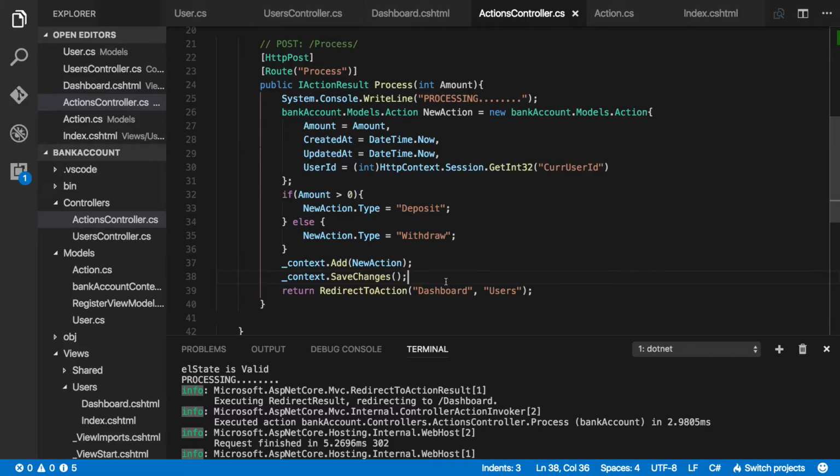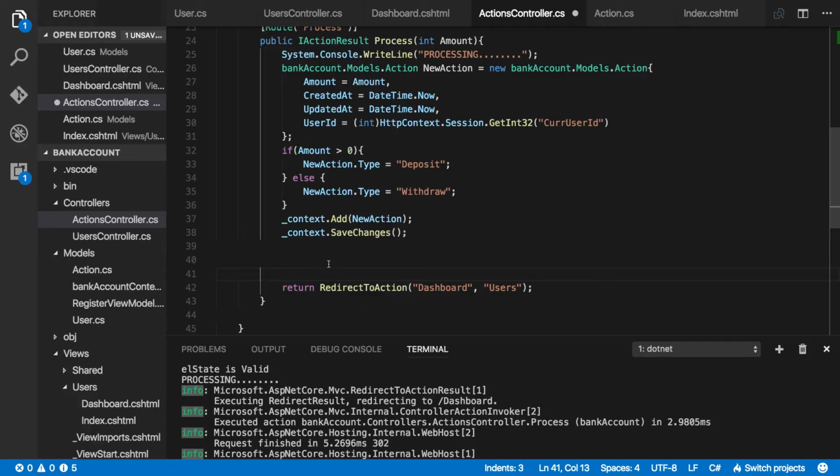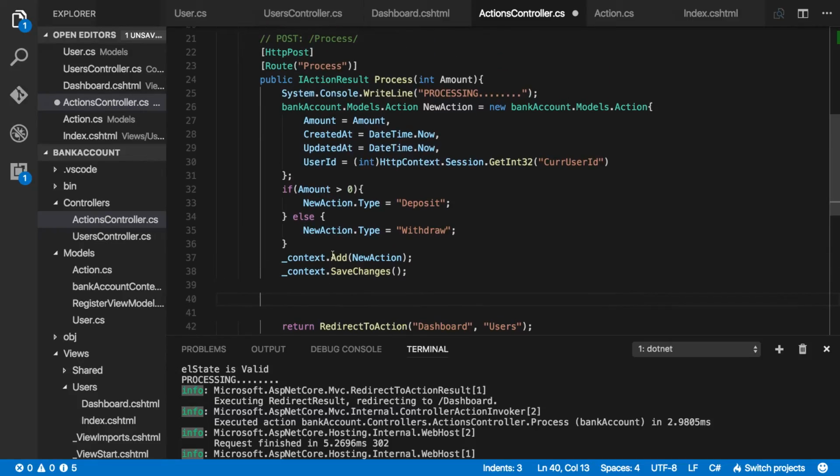Oh, we have to update our total. Let's do that. Yeah, I almost forgot about that. So that can be done at any time, right? It doesn't have to be before or after save, create new user. I don't think so. I think one of the validations is if the withdrawal amount is more than what you have currently in your total, then throw an error. You guys want to do that? Yeah, sure. All right.